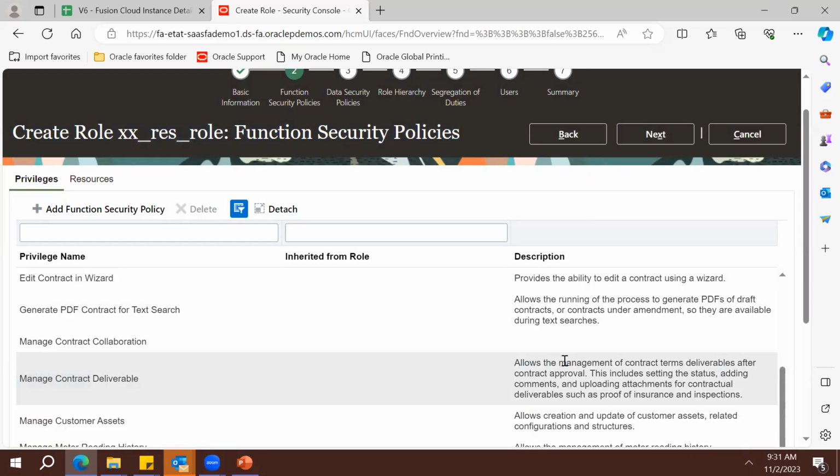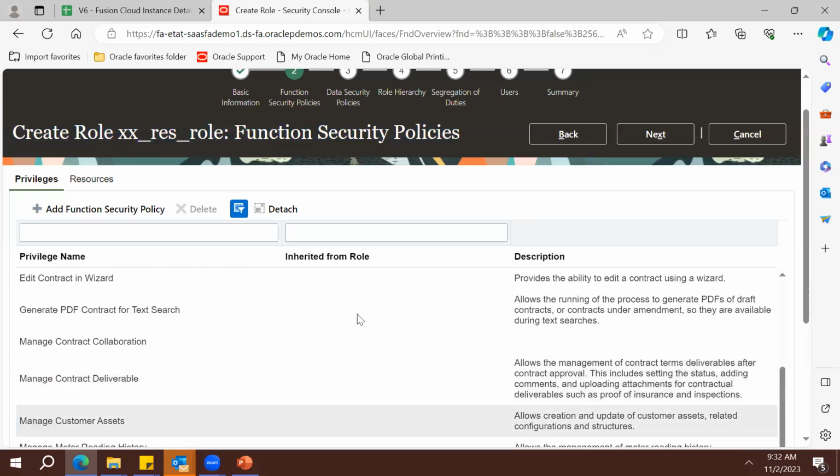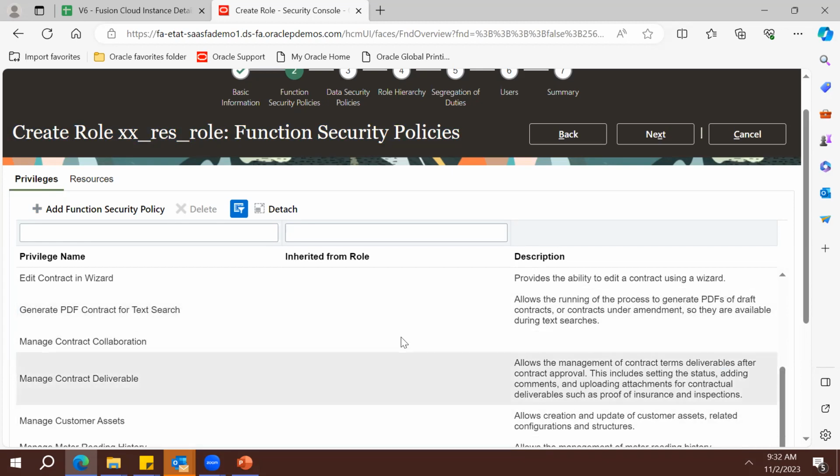So this is how you will control what a role can do, or what a person having this role can or cannot do. Did I answer your question? Is this understood, Prasanna? Yes, sir. Okay, so this is how you create a custom role, which is similar to the custom responsibility in your E-Business Suite, and this is how you add privileges, roles and duty roles into it.